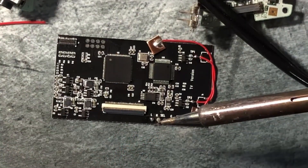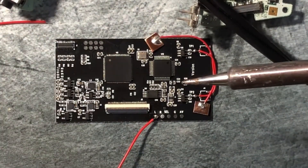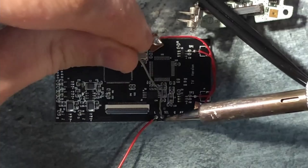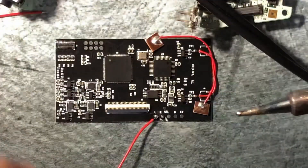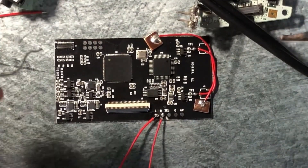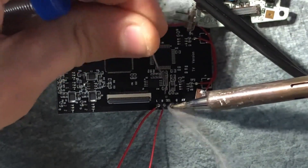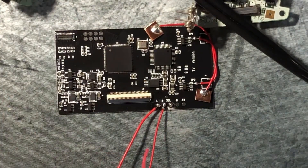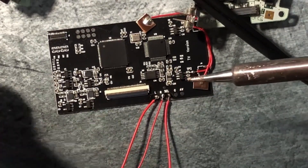Next we're going to want to turn our attention to our board. We're going to want to solder each of the red cables provided in the kit to the board by first adding a dab of solder to the board itself and then moving the wire into position. Reheating the solder allows you to get the seal without too much hassle, but take your time. This process can be pretty hard and a bit tedious — don't rush it. It's most important to do it right. This is sped up just to get the point across, but again, take your time if you're doing this at home.